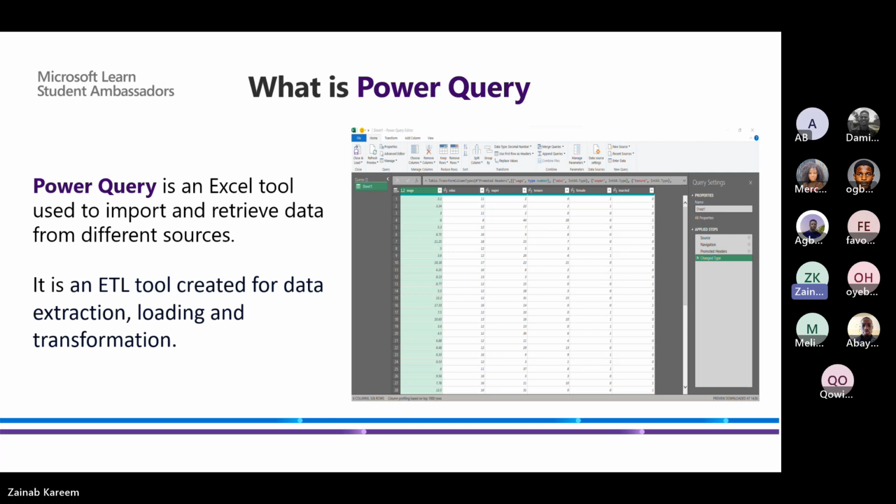If you are using Office 365 like me, you can find Power Query under the Data ribbon, and you can find the Power Query button in versions of Excel 2016 upward. If you have older versions like 2013, 2010, and before, you will have to download Power Query for Excel before you can use it. And this is what a Power Query window looks like. All right, can you all see the picture?